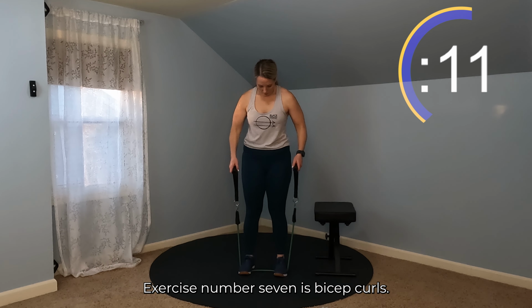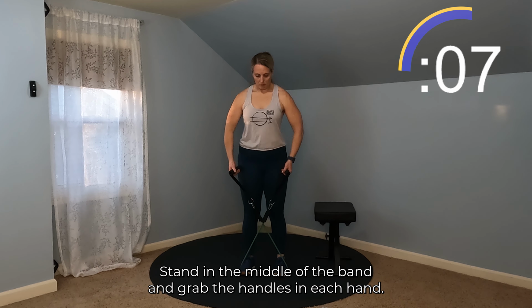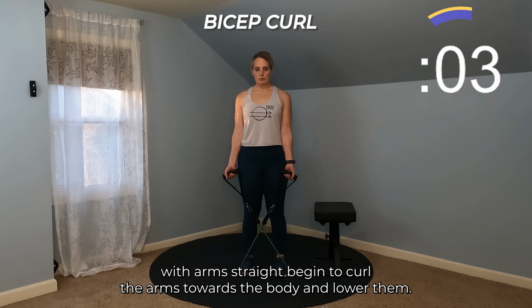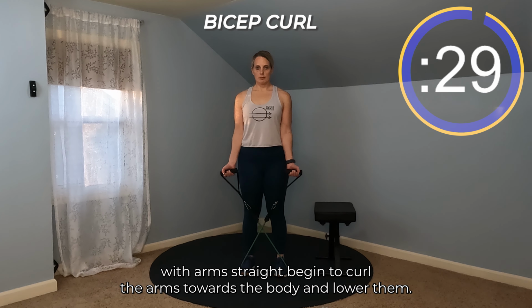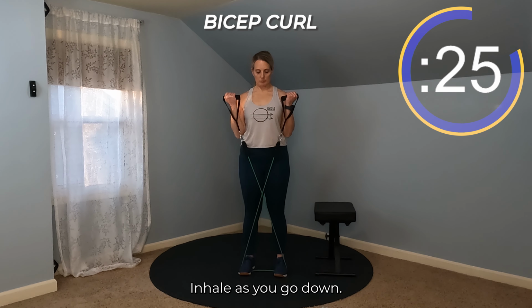Exercise number 7 is bicep curls. Stand in the middle of the band and grab the handles in each hand. You may need to cross the band to feel tension at the bottom. With arms straight, begin to curl the arms towards the body and lower them. Exhale on the way up, inhale as you go down.